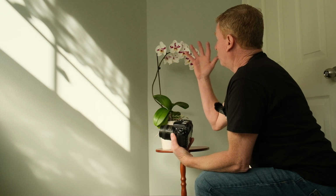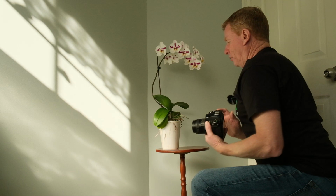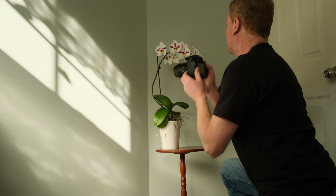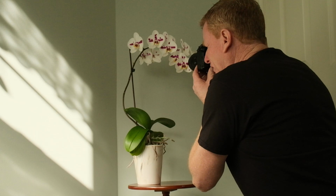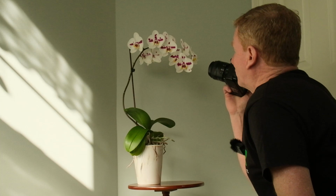It's actually moving around. It was on the plant just a few minutes ago. You can see here on the wall, it's light streaming in. But this is the type of thing I was doing, guys. I think now my shutter speed's going to be... Yeah, so even at f25, I'm not getting a slow enough shutter speed, I don't think. But we'll give it a shot here anyway, just to let you see.